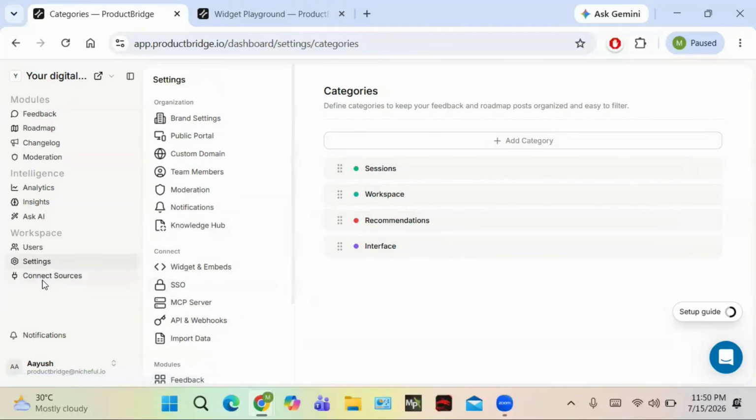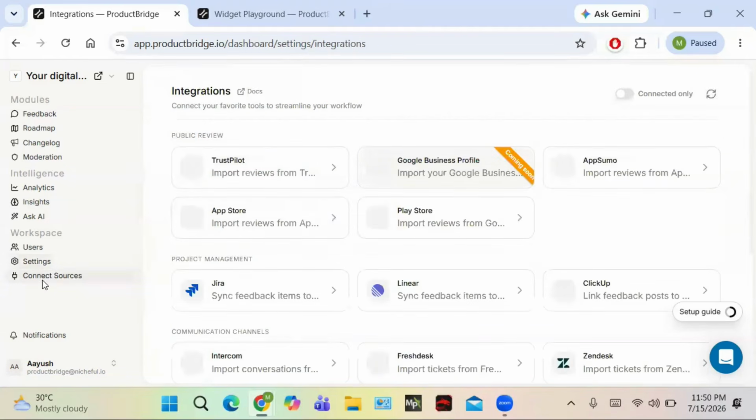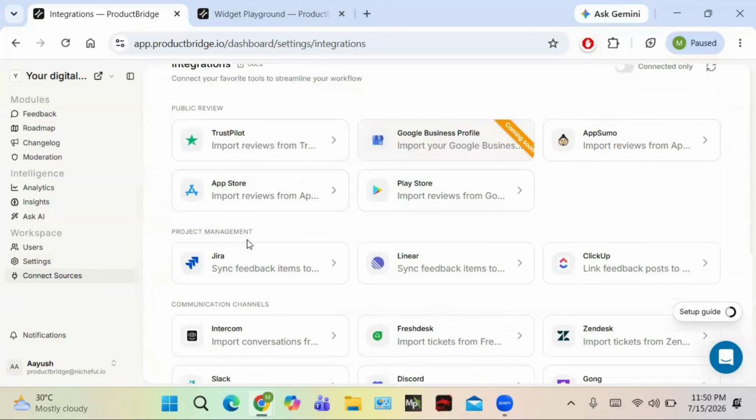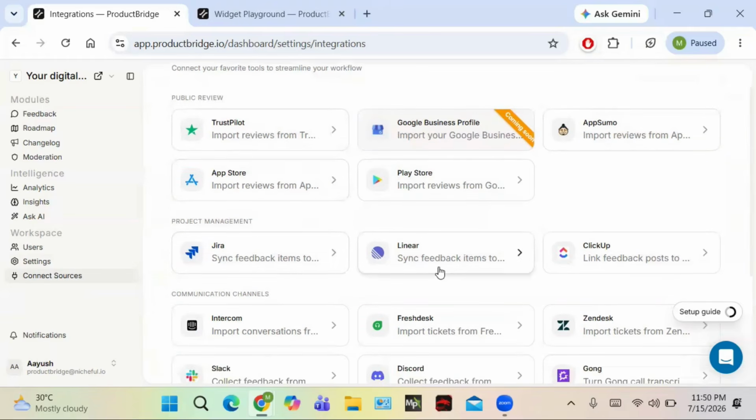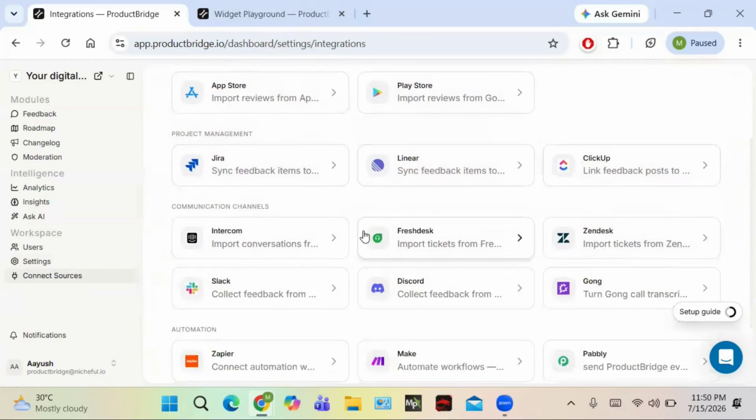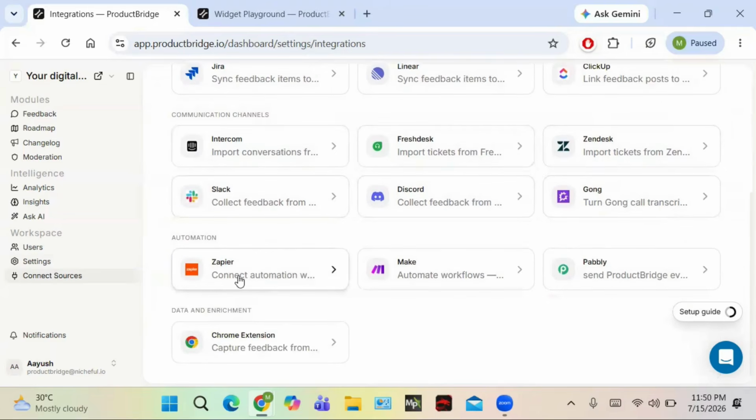Then you have these connect sources. So with connect sources, you can connect with a lot of sources like Trustpilot, Google Business Profile, AppSumo, Play Store, App Store, and project management tools like Jira, Linear, ClickPilot. Then you have communication channels: Intercom, Freshdesk, Gendex, Gong, Discord, Slack. For automation, it also supports Zapier, Make, Pabbly, and data management can be used by using the Google Chrome extension.